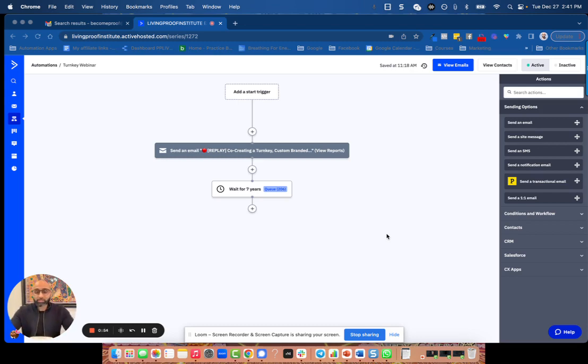So what I did is I recently did a webinar. And after that webinar, we dumped all the registrations into an automation. We called it Turnkey Webinar. You could do this in ActiveCampaign. You can do this in Kartra. You could do this in virtually any CRM that you're using. And it's kind of a guerrilla style of doing things. So it's not best practices, but it works for me. And that's what matters the most.